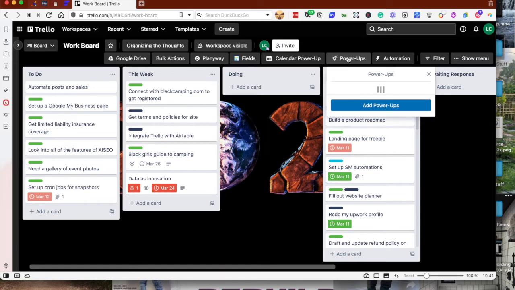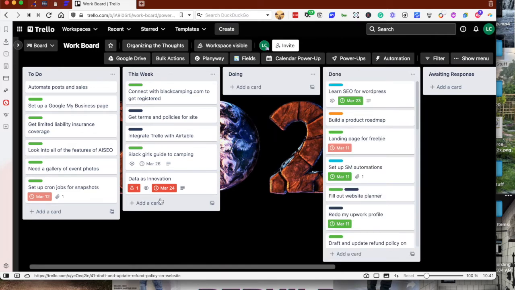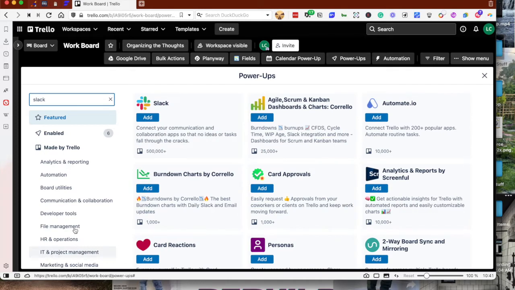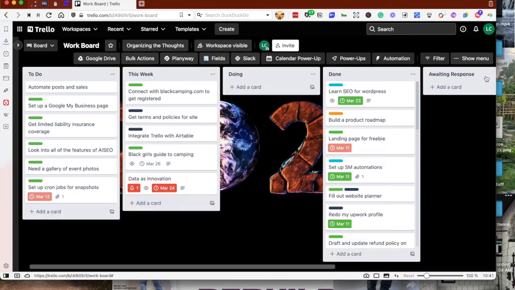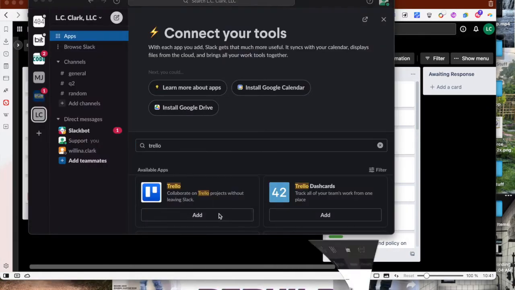The first thing we want to do is add it as a power-up, and if you click the button for power-ups and go to Slack, you can add it. And then you will have to go to your Slack and connect it in both places.